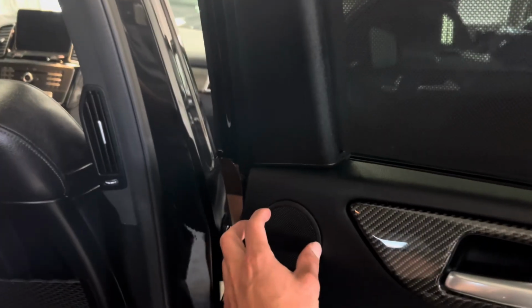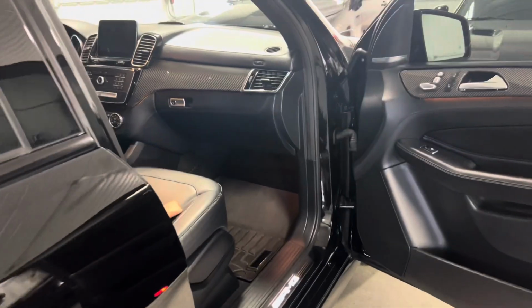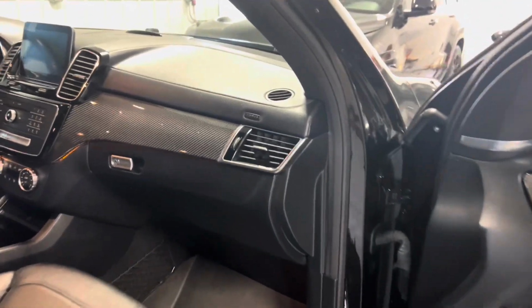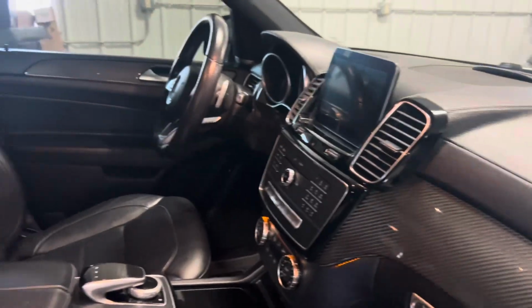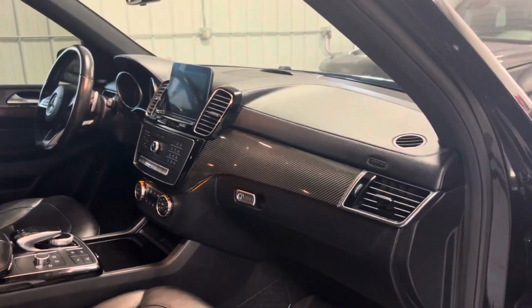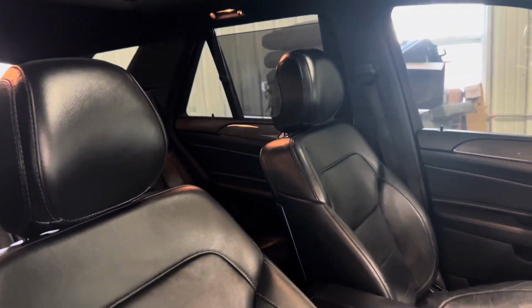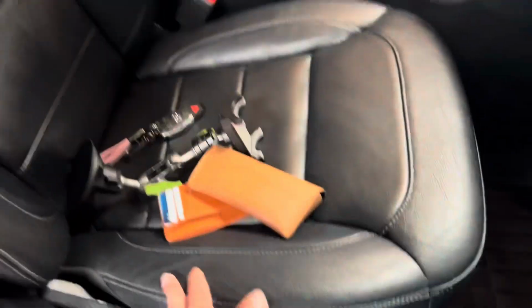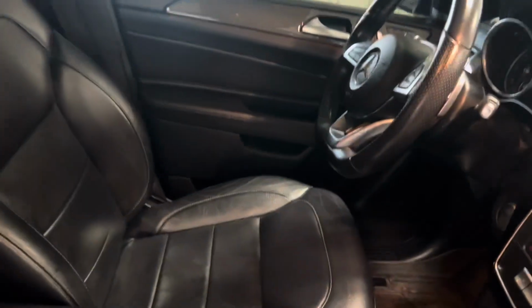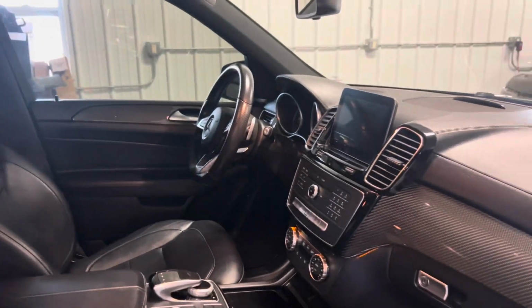The 17-piece Harman Kardon Logic 7 sound system here is second to none in quality. The bass isn't very bassy, but the tone, the actual lyrics of songs are so clear that it baffles me in just about every way possible. It's really amazing how clear the audio is in here and how quiet it is. So now, after 60,000 miles, the seats have held up very well, very minimal wear, and now we'll finally take this baby out on the road.